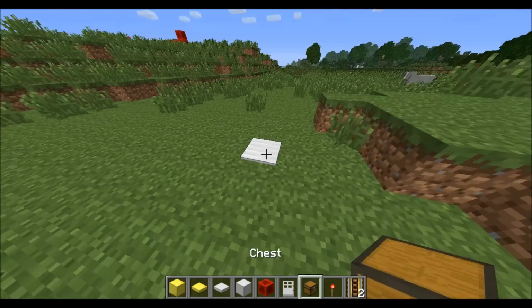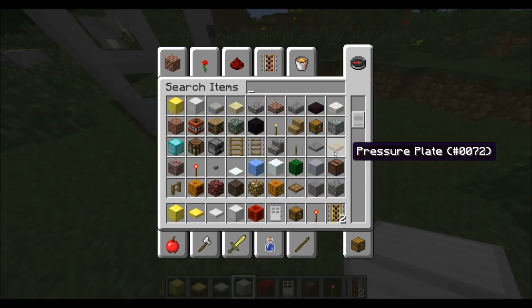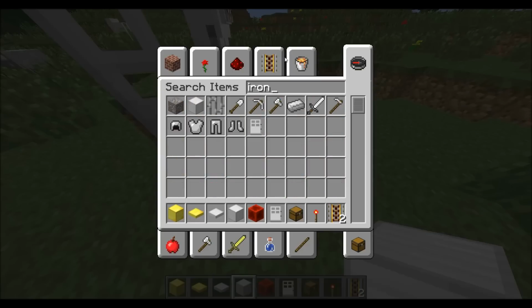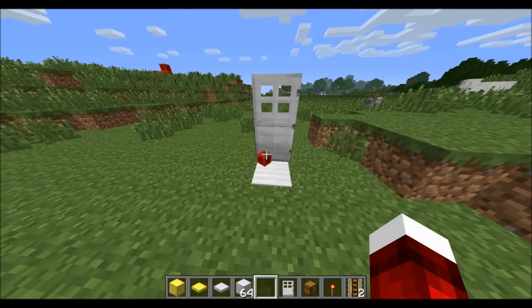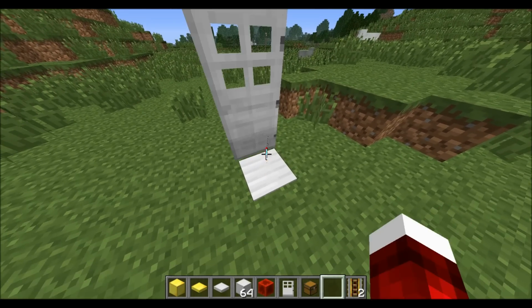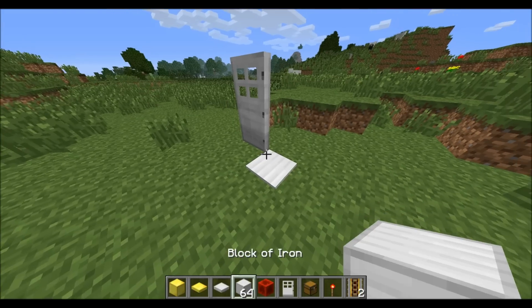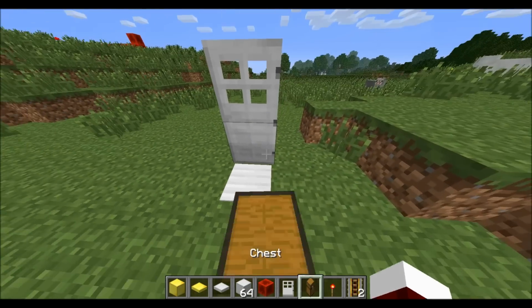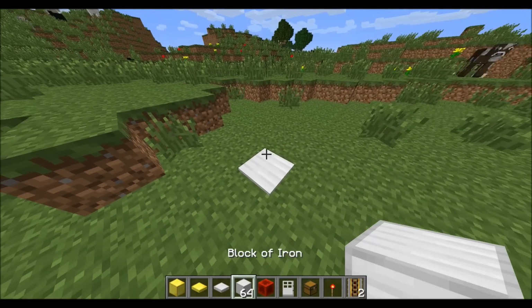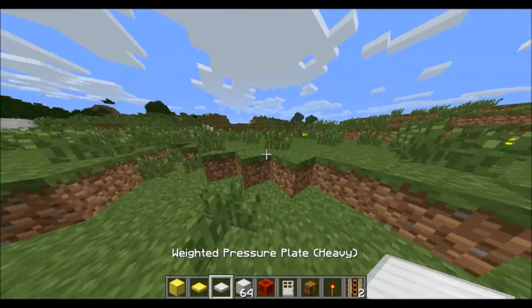Sorry guys, I'm lagging a little bit right now. Let's get stack. I think with the normal item... I think gold might be a little bit more. That's heavy. I thought this did something else. I don't even know. I thought they were supposed to do something else, but they have weighted pressure plates, so maybe you have to throw an item down. I don't even know how to use it.